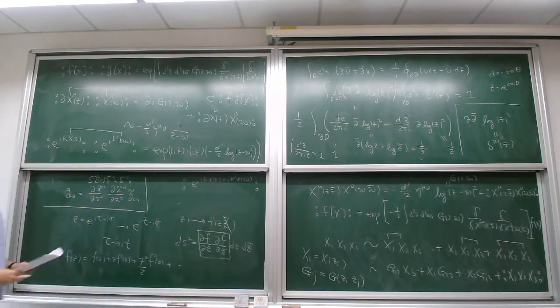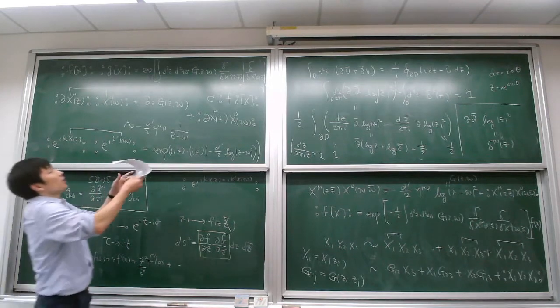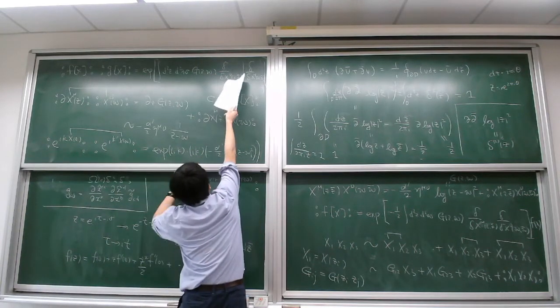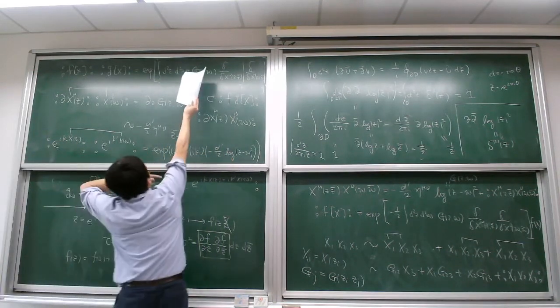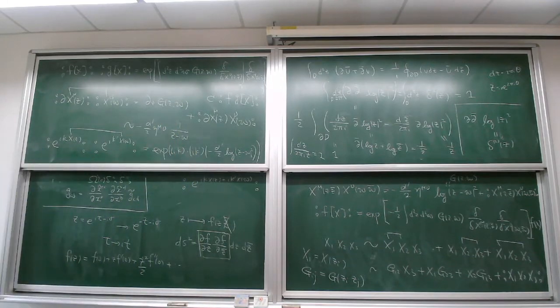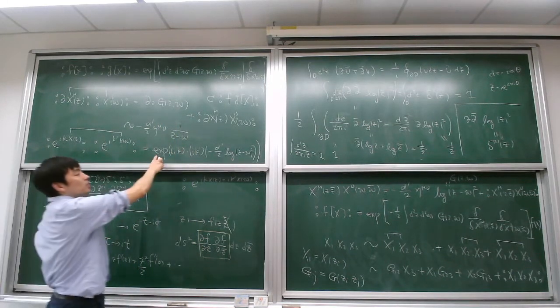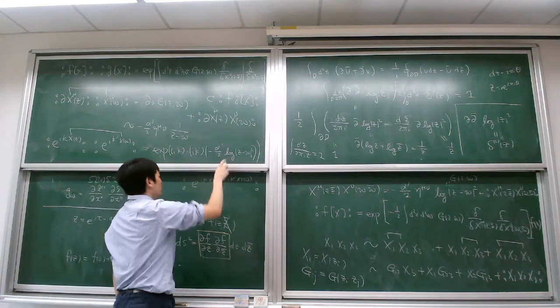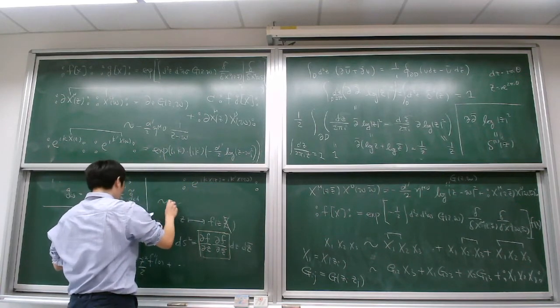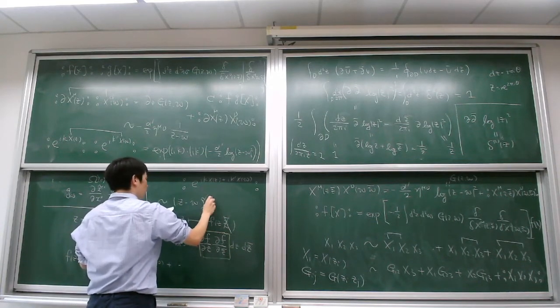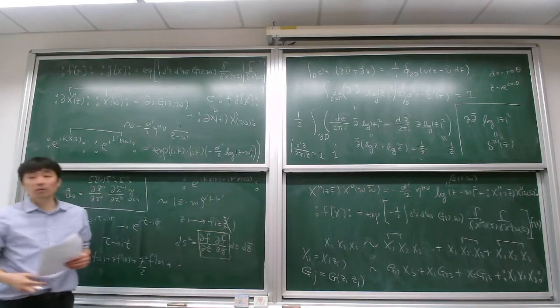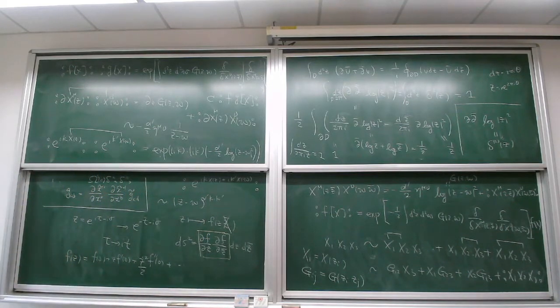Okay. So here, what we have done is just replace X mu on each side and take the exponent, and replace g and take the exponent. And then one can compute this exponential, since the exponential and log cancel, and what you would get is something like |z minus w| to the power alpha prime k dot k prime. So that's what you obtain for the OPE of two vertex operators.